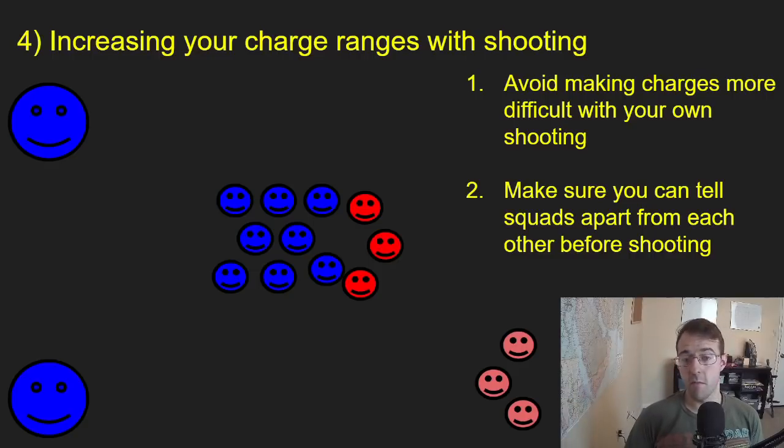And the second thing to remember is that you want to make sure you can tell squads apart from each other. If you shoot at a unit and think it's not going to increase your charge range, and then you find out, oh crap, that unit was actually the same squad, and now you've increased your charge range, that could have all been avoided if you just asked, hey, which squad is this? I want to shoot at that squad. I don't want to make this charge any longer. If you tell your opponent that, they will help you.